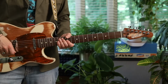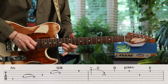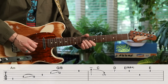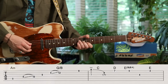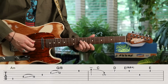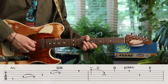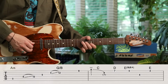Now, to combine the melody with that, I did one of those. What does the melody go? Yeah, I think the melody's doing that, but I did a little bit more there. So this is an A minor. Coming in on the 9th of the chord. Well, lucky, that's the 9th fret also.